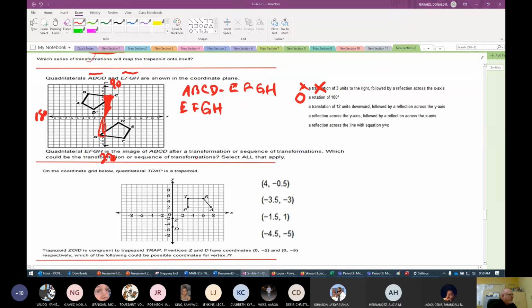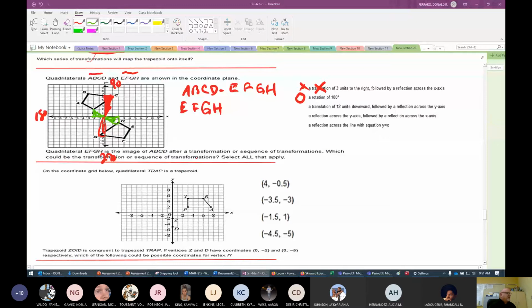Now, I'll just do point D also. So point D, we'll do this in a different color. Point D is -2, 2. So I go left 2 and up 2, and that's my next triangle. And I'm going to rotate this -2, 2.